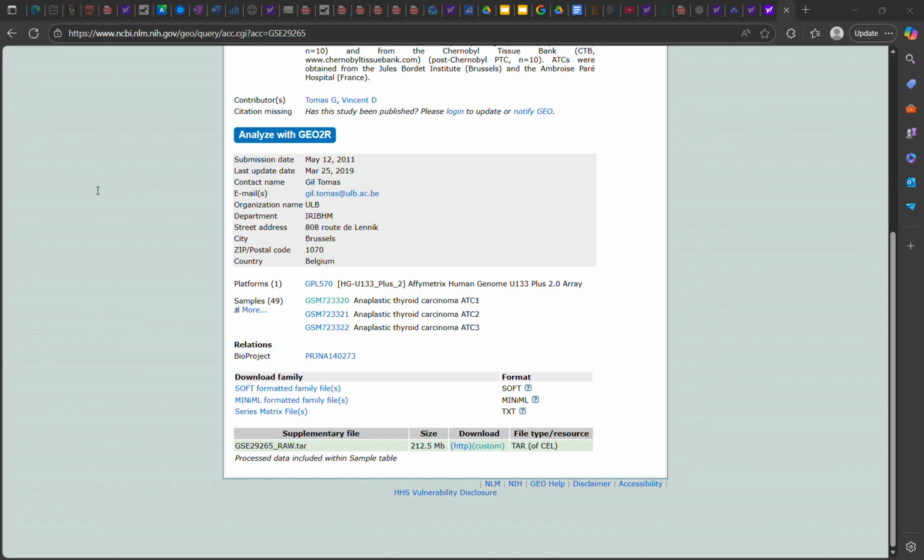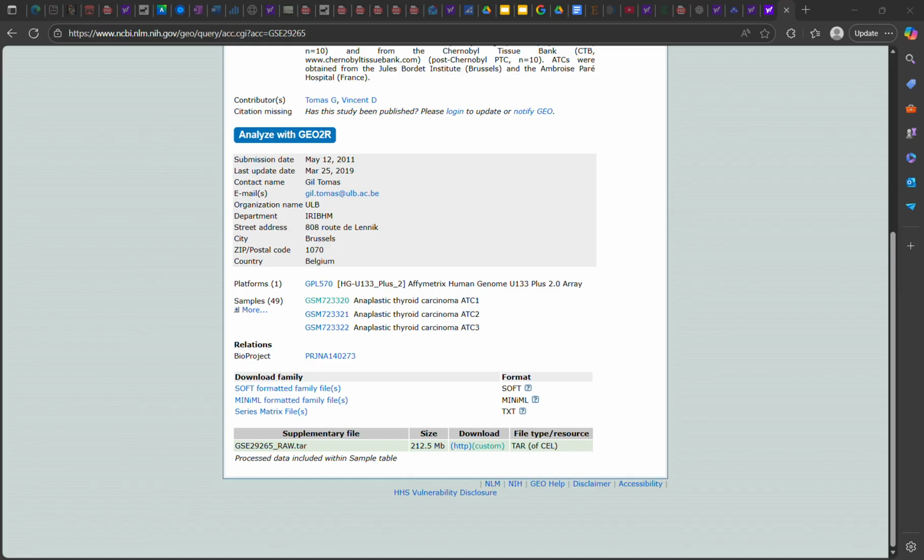Now, we're going to untar the files. As you can see here, it says GSE29265_RAW.tar because this file is in tar format, and if it's in tar format, you can't really open it. So for step one, we have to untar the files. Basically extract the data from the tar format and move it into CEL format. You can do that by running this line of code here. So I'm just going to run that.